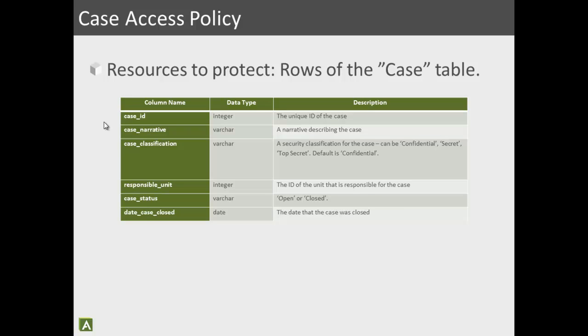The resources we're protecting are the rows of the case table. We have a case ID, a case narrative which describes the case, the classification, whether it is confidential, secret, or top secret, the unit which is responsible for the case, its status, whether it is open or closed, and eventually the date at which the case was closed.